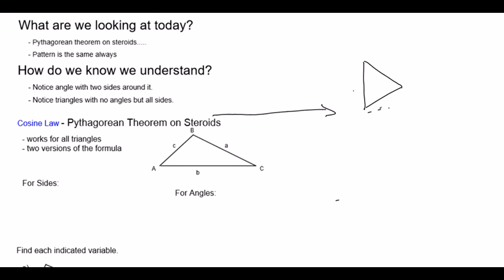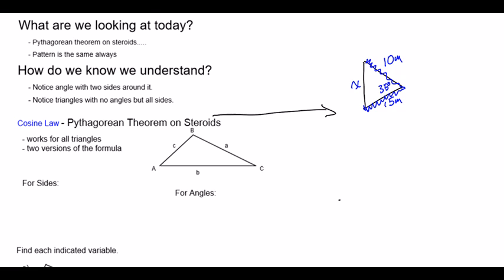So what I want you to imagine is you have a triangle with an angle. So let's say it's 35 degrees. And then you have two sides that are directly around it. So maybe one is 10 meters and the other one is, say, 15 meters, with an angle between them. So basically you have a side and a side that are touching with an angle between them. And what we are looking for is this thing, x. And that value of x is always going to be calculated in a certain way.